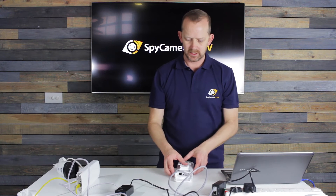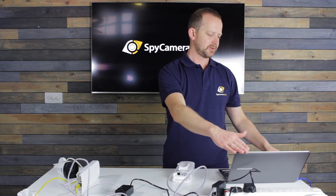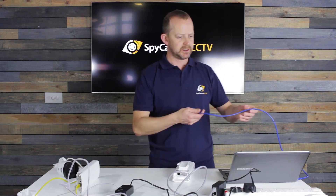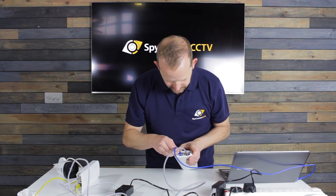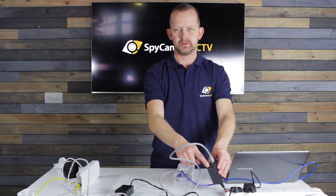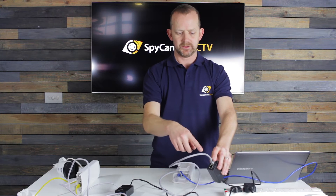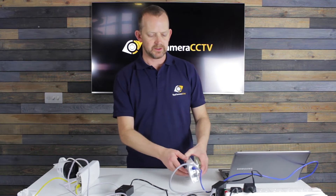From there we're going to plug the system into a computer just to check that everything is going to talk to each other. I've already got a laptop set up here with a lead inserted, so we're going to bring that lead into the base of the bridge — or equally we could go into the LAN port on the PoE switch, it doesn't matter. We do recommend that you do this on your kitchen table or in your study first; don't go and stick the bridges in place and then boot it all up expecting it all to work.